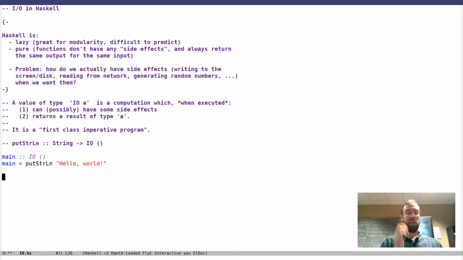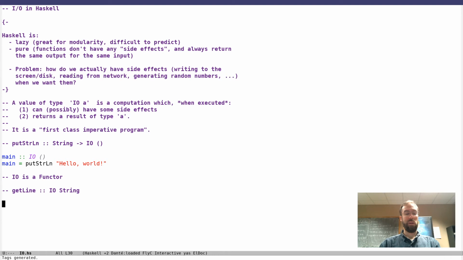There is a whole little language provided of combinators for putting together more complex IO computations out of simpler ones. But actually, a lot of this language we've already seen. So, for example, IO is a functor. So that means I can do things like, let's see. There's another value called getLine, which has type IO String. It's not a function. It is an IO computation which, when executed, will wait for some input from standard input and then return that as a string.